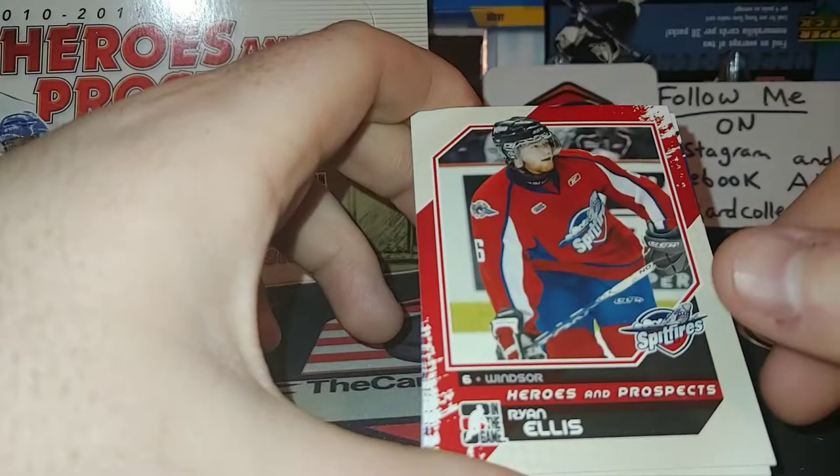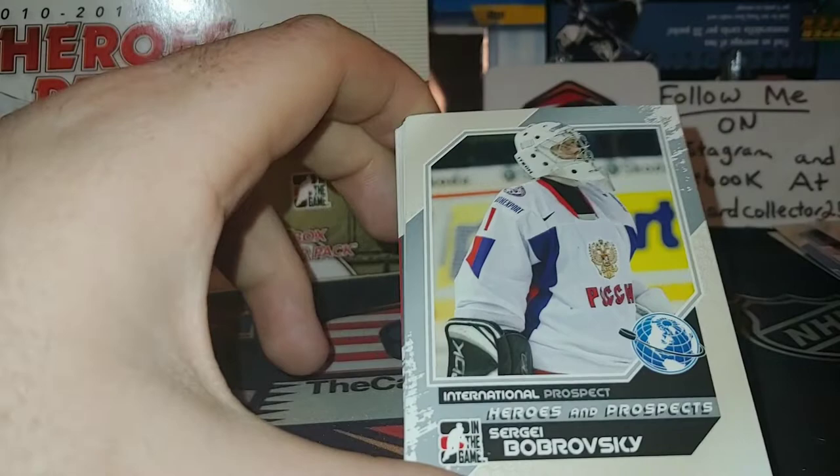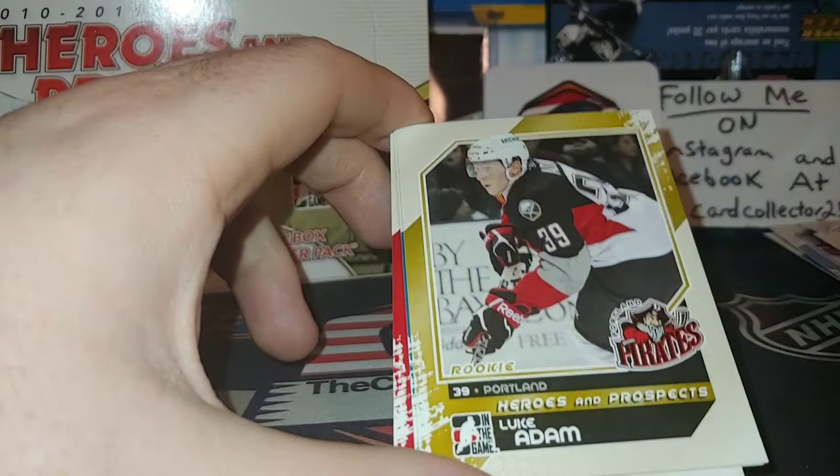Kulak, Kent Simpson, pretty cool. Sergei Bobrovsky, International Prospects. We got a Jason Spezza 75th anniversary card — take a pause and check out his bio. We got Luke Adam playing for Portland Pirates, Logan Couture, and Chris Terry — I remember him, he's from Ontario. No autograph yet but still a lot of packs to go. Calvin Pickard played for Nashville for many years. Austin Watson.